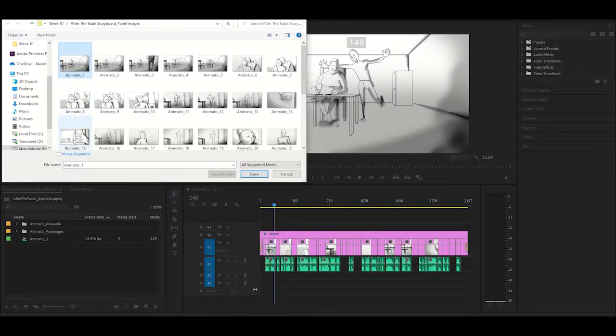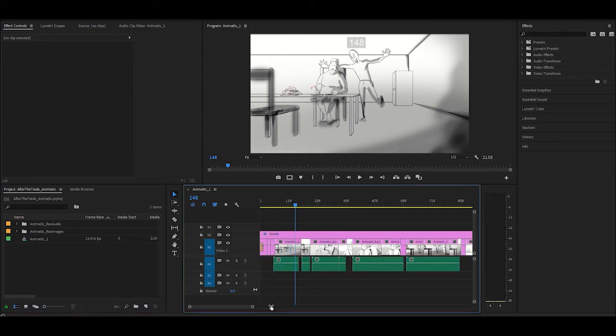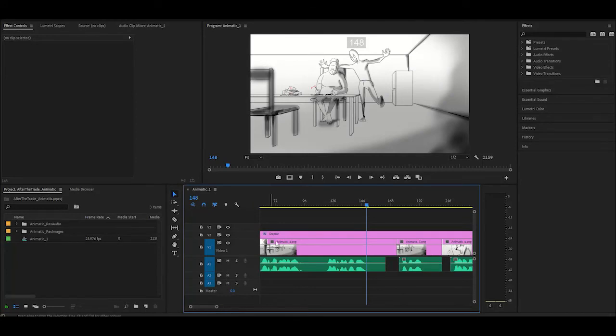You select the first one, but you make sure that image sequence is disabled. Disable it. For the purposes of creating an animatic, disable the image sequence because you want to have full control when adjusting the duration of each and every one of these images.